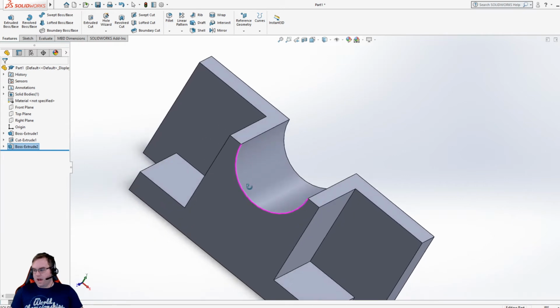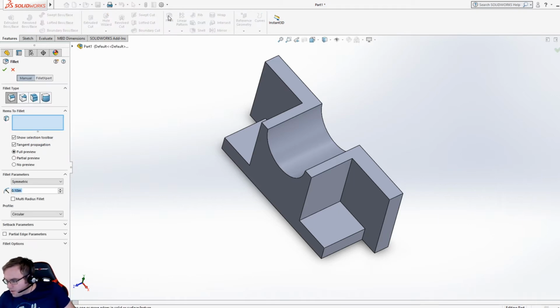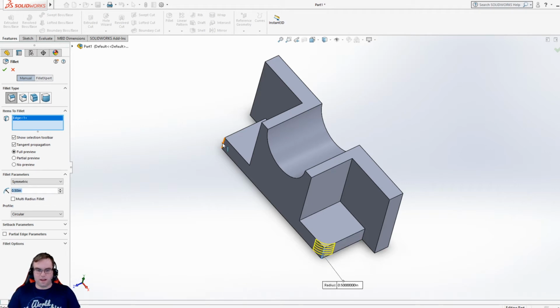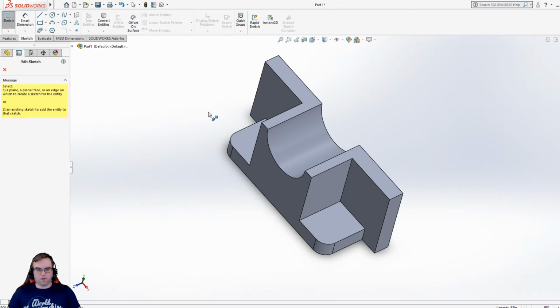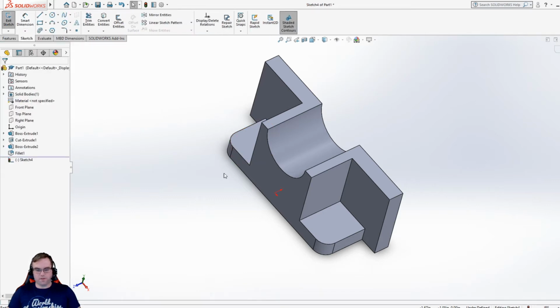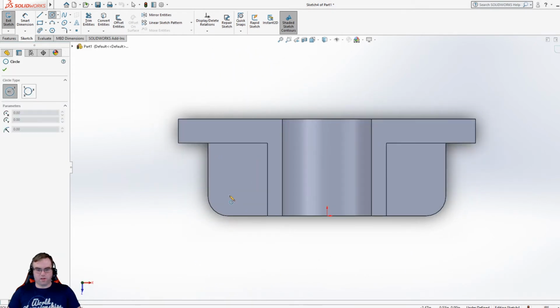Okay. Now I've got to put in these edge fillets. So I'm going to come up here to fillet, and it looks like that's a round of 0.5. So I'll select 0.5, and I'm going to select the edges. So I'll select that edge, and I'll select that edge. All right. And now I'm going to put in the 2 holes. So I'll go another sketch here on this surface. Go normal to, and I'm going to create a circle here and another circle right here.